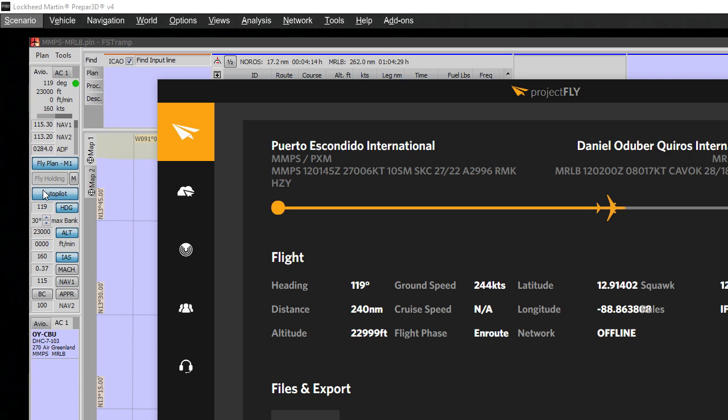Oh, really? SimBrief has a de Havilland. I've built plans around it. I know, but it does not have, say, any Dassault planes like the Falcon 7X, which is what I'm using for the Worldwide Virtual Tour. No, but Project Fly doesn't have the DH6 or the Twin Otter. SimBrief does, which is kind of weird, but okay. SimBrief only has a handful of general aviation planes. Yeah, they do. Project Fly is going to have a lot more in this new version, I think.